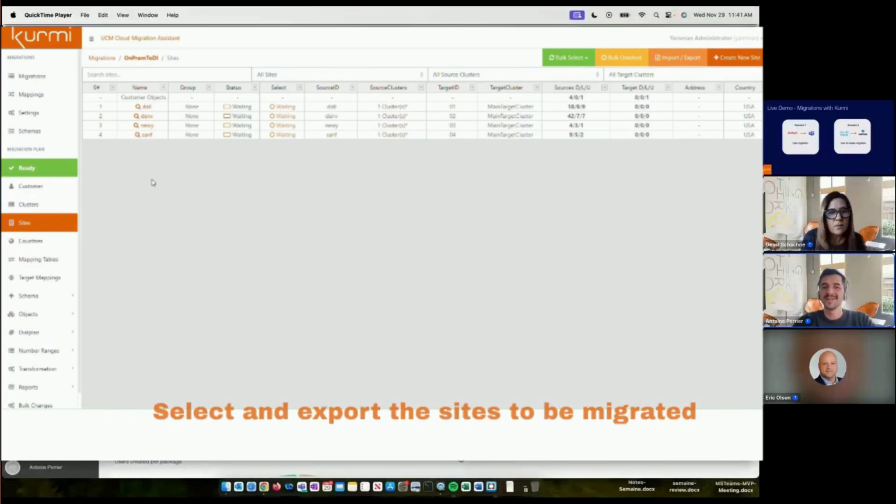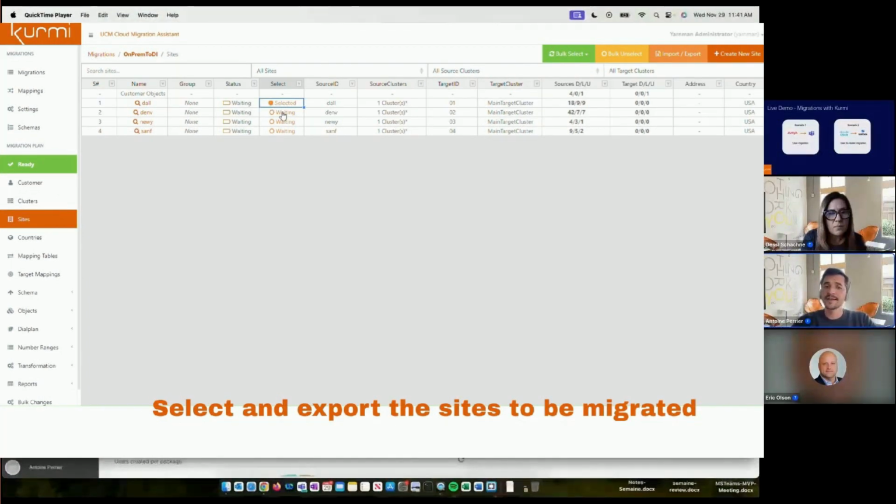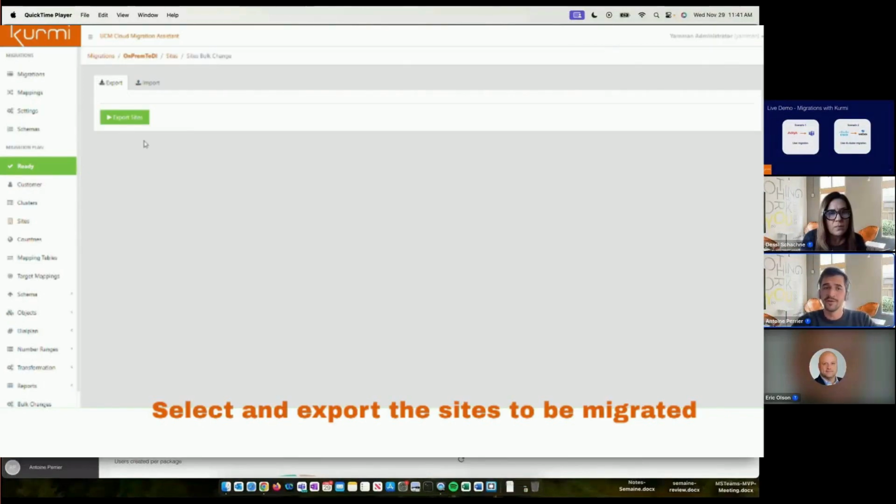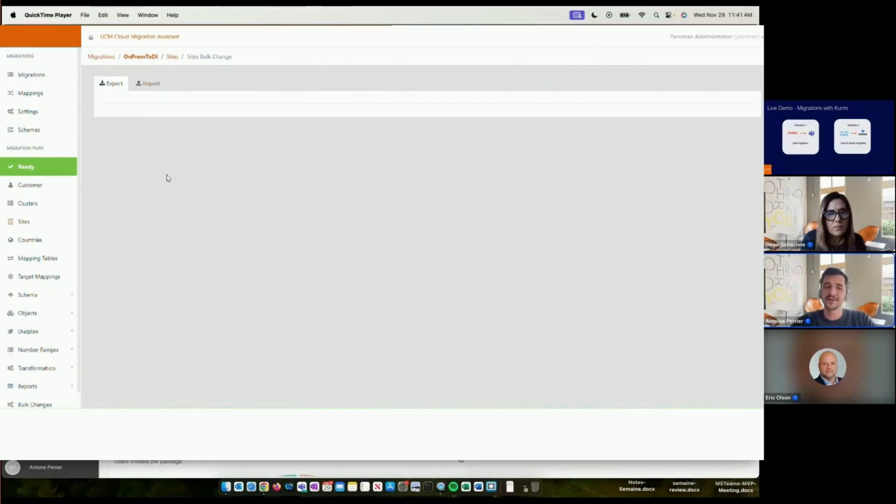We can see here that all sites are ready. Okay, so I can select them. And I can see here the repartition of resources and repartition of things that are created per site. In my case, I will select all sites to migrate. It's not mandatory, but here you can choose to migrate a bunch of sites at the same time, or only one if you want to start your migration side by side. But what we're going to do as well is export this configuration.